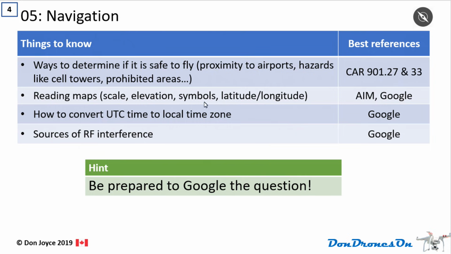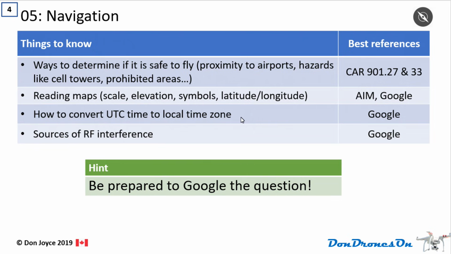You will also be asked questions about reading maps. So understanding what scales are and what standard scales are on aviation maps. They're listed in the AIM manual. How to read the elevation on a map. Why you'd need to know that, I don't know, but there you go. You're asked that question, or I did anyway. Symbols on the map, like airports and things like that. And you need to understand some basic stuff about latitude and longitude. So if you don't know these things already, I suggest you Google them or read up on some basic stuff about understanding how maps are used and so on.